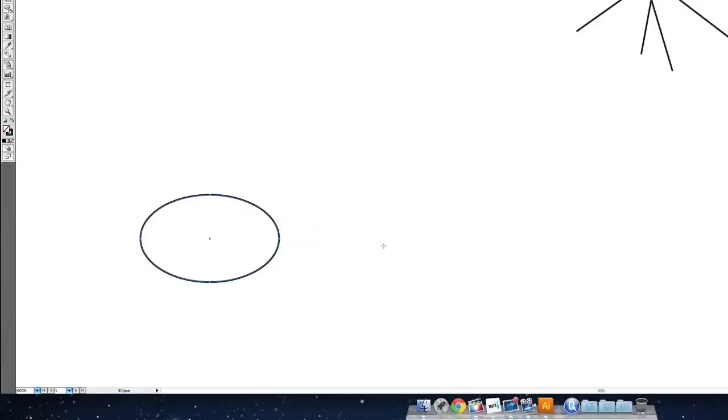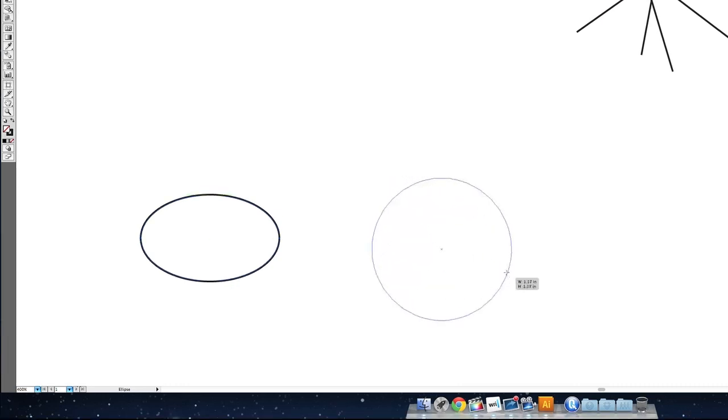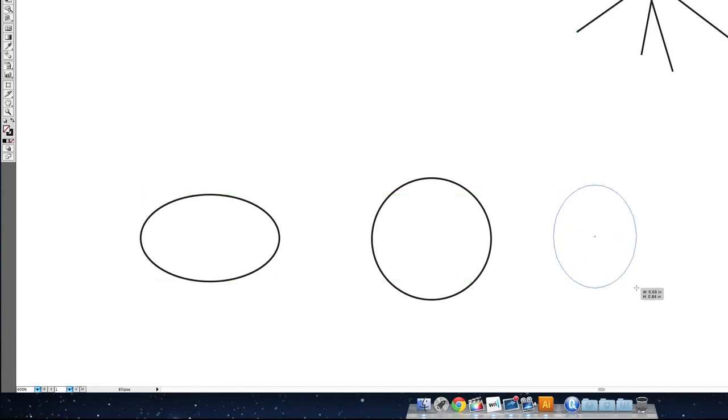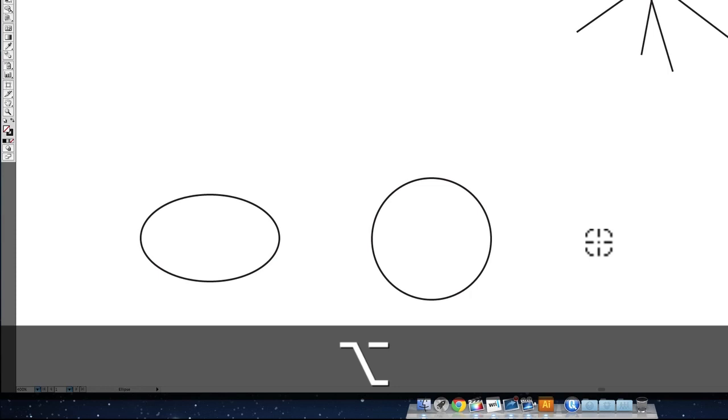Now, we're going to do a similarly sized circle, but we're going to hold down Shift. Well, that makes a circle. It keeps it as a perfect circle. I can't make an oval if I tried holding down Shift. I can only make a circle. Now you can also see it starts at the top left. It starts where I clicked my mouse. Well, if I hold down Option, you can see my cursor changes, and it starts in the center of where I started clicking. The center origin.